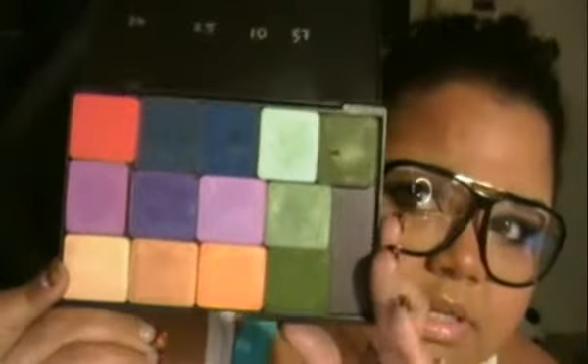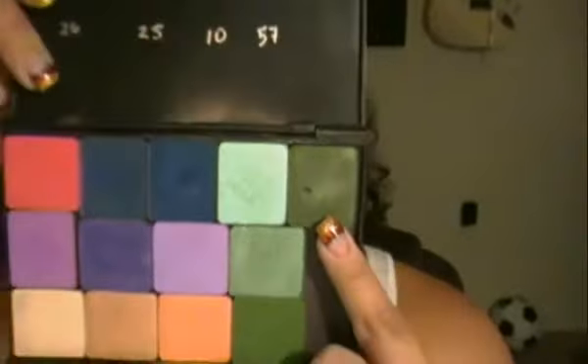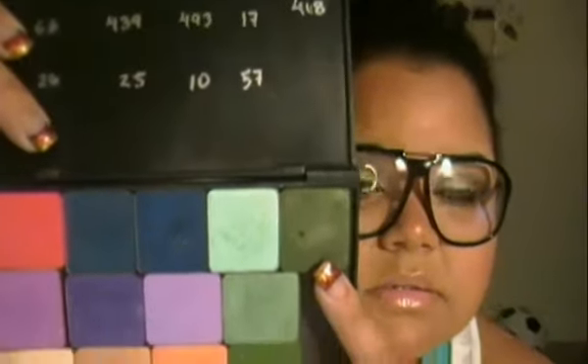I put the numbers on with a silver metallic Sharpie marker. Look at these colors, they're so gorgeous. The first one is number 418 and this one is just like a hunter green with an olive type duochrome or undertone. The one right next to it is number 24 and that's just a nice aquatic type teal color - perfect for highlight. I've used this for a highlight for a lot of stuff.